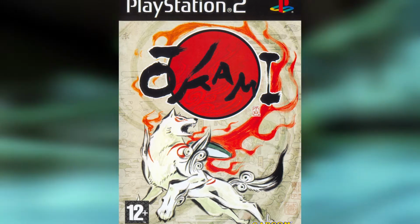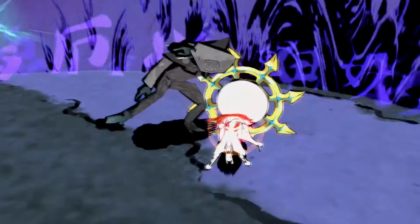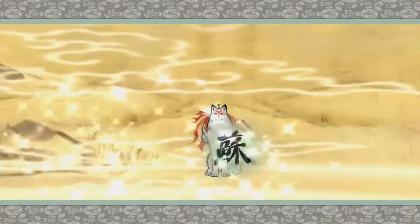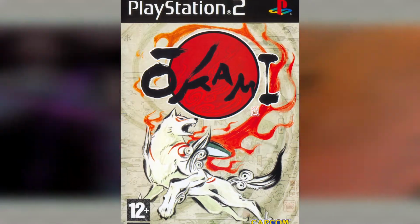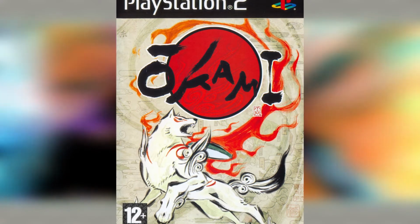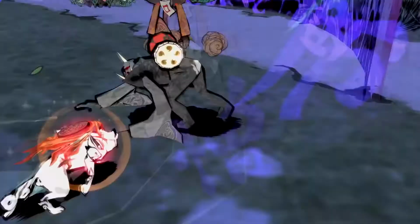Alright, next we have the cover art of Okami. It is no secret that Okami has such a cool aesthetic that is inspired by Japanese woodblock print. Okami is set in a classical Japan where you get to play as a white wolf that is based on Amaterasu, a goddess from Japanese mythology. What I like about the box art is that it captures the aesthetics of Japanese mythology and folklore beautifully, and the same thing can be said about the in-game cel-shaded graphics.